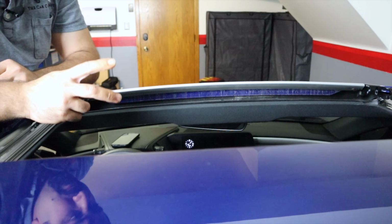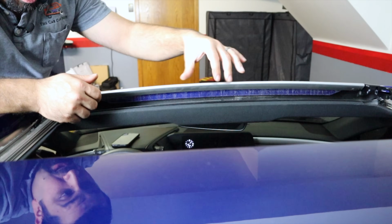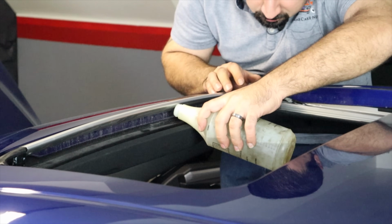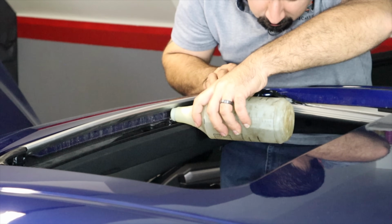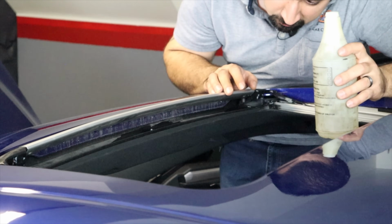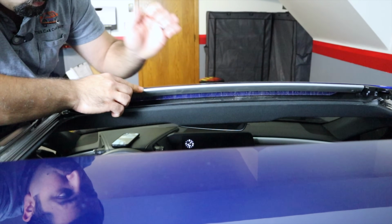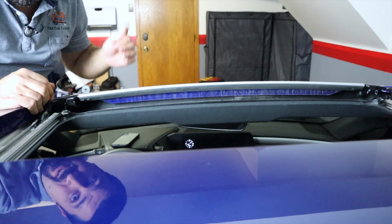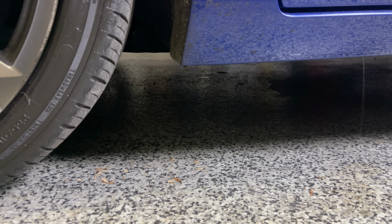The second thing, you're going to want to test them. You're going to leave the deflector up or down, however your preference is. Grab a little bit of water and pour it here. You're going to want this water to collect in this tray area right here. Don't spill it inside, not on the headliner. You've got to be very careful how you put the water in here because you don't want to wet the inside of your car. You're going to look at this water, how it's going to go to the sides and drain down, and you're going to see it drain underneath the car. Now, if water starts collecting here and not draining within a second or two, you've got a clogged drain or a partially clogged drain.